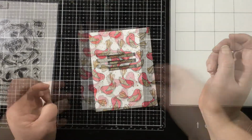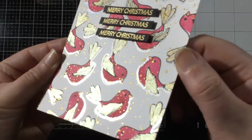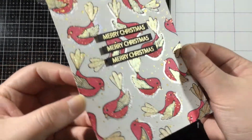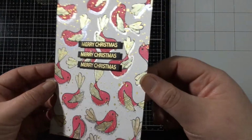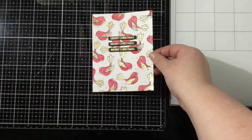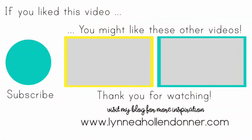I'm going to arrange each of those strips going down the center, pop them up with foam tape, and this card is finished. I love all the shimmer on this card, but if you don't have shimmer watercolors, you can definitely use the fill-in stamps to complete this card, or even just regular watercolors would look great.